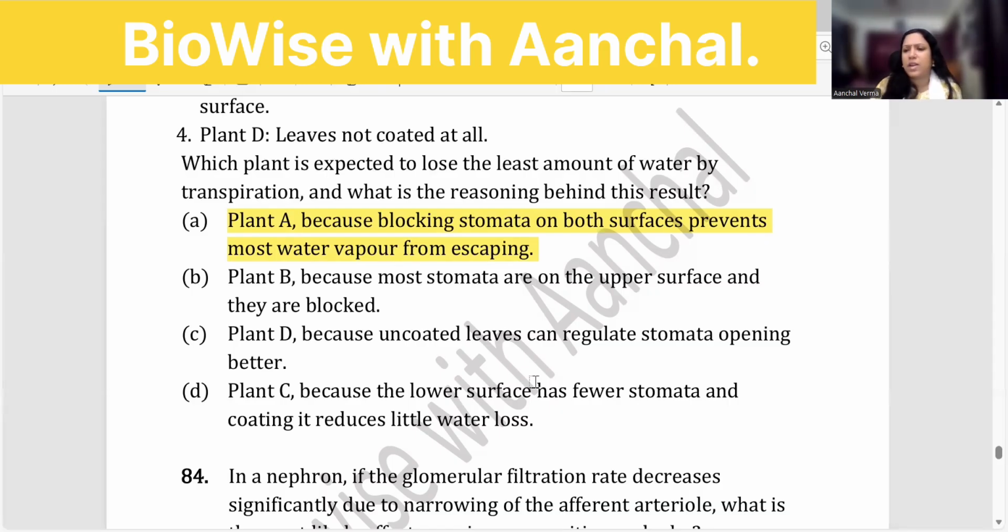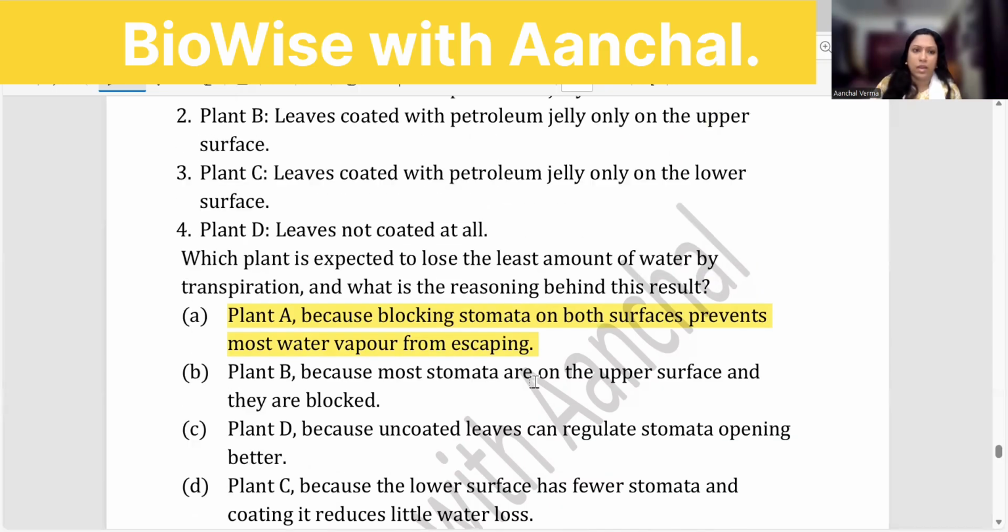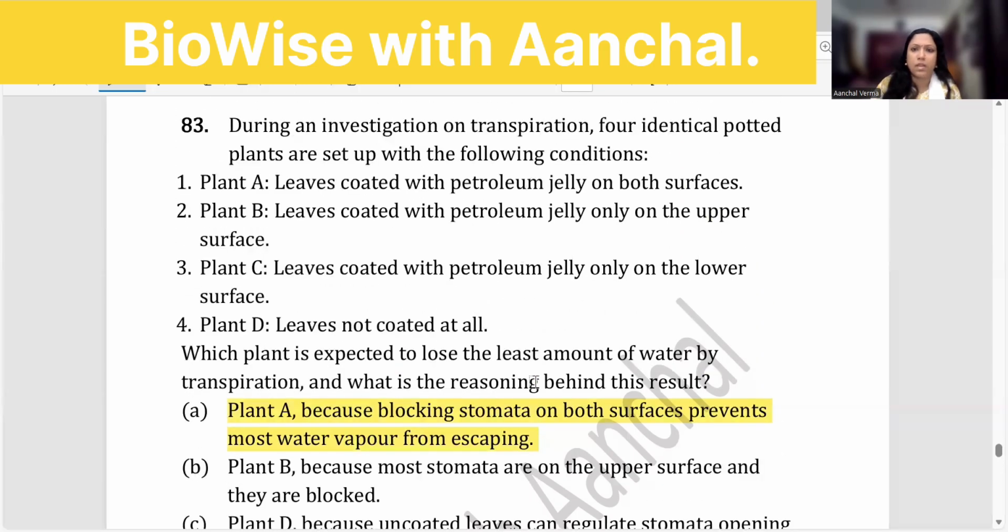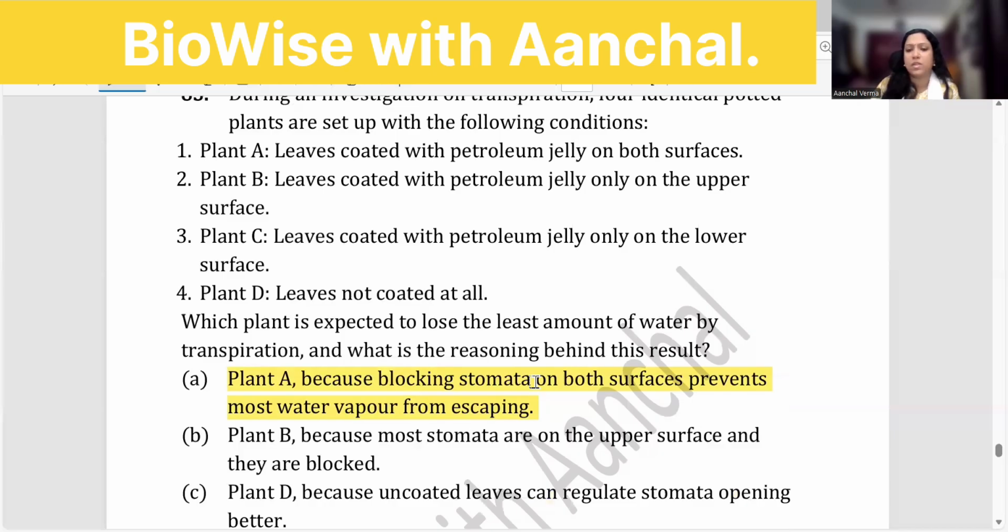Now, basically, stomata is present on both the surfaces. Less stomata is present on the upper surface in dicot leaves. Okay, and here they are investigating the plant, not mentioned dicot and monocot. So there are stomata on both the surfaces. So when location of stomata is asked, you have to mention on the epidermal surface of the leaves. Okay, mainly concentrated on lower side. Okay, but it is on the epidermal surface of the leaf. No other answer is accepted.